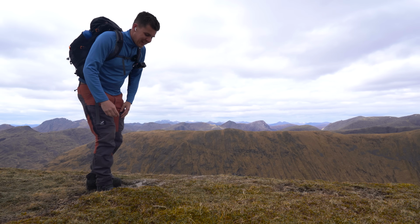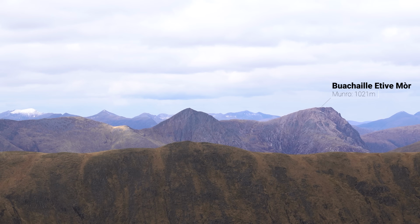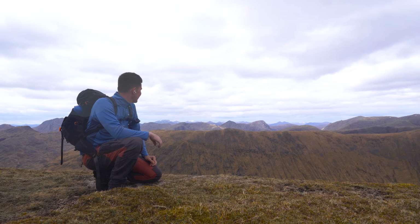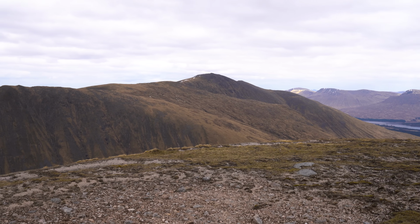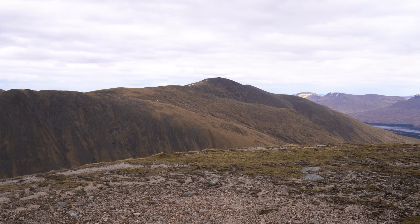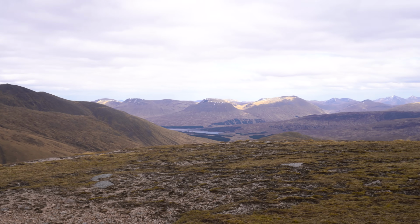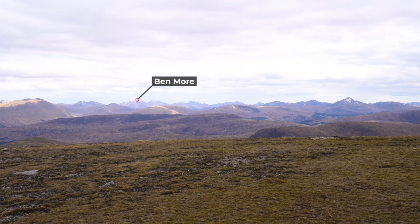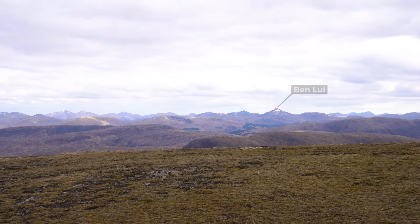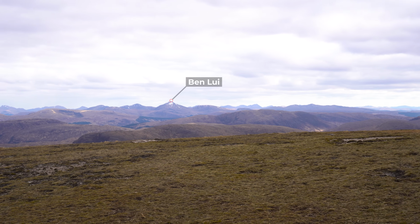So again, the view that probably takes the eye the most from here is back to Glencoe and the Beinn. It looks great from this direction. So there's actually a Munro over in this direction. Looks quite close. Stob, I think it is. And then to the right hand side of that must be Bridge of Orkney and down to the Crianlarich Munros. The pointy peak, that's got to be Mhor, I think. And yeah, an array of Munros in that direction.